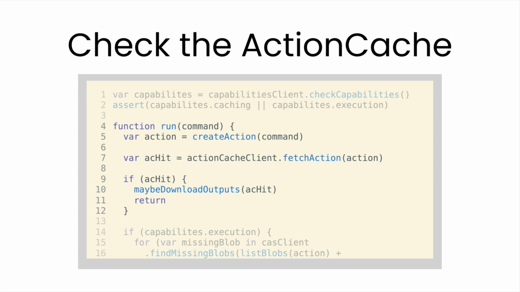The thing we do right after is we get a command, and this command is pretty much what you imagine a command to be. It's a list of strings that run on a system, have inputs, can generate outputs, and have an environment defined in which they run. And so we generate an action from it, and we check if that has already been run in the past, and if there is a cache entry on what is called the action cache. If there is, we might want to download the outputs, which depends. Some implementations do, some not, depending on certain flags you might have enabled or not.